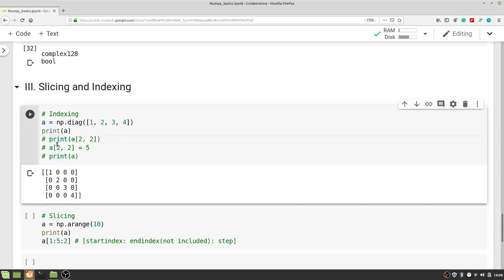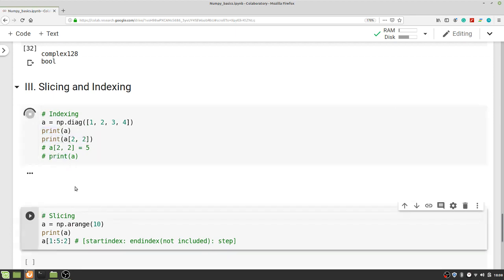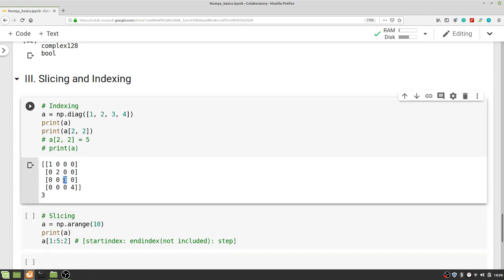Now this is a two-dimensional NumPy array. I want to access a particular element in that two-dimensional NumPy array. Similarly, as we have done in lists also, we'll just give the index of that value. Suppose I want to know this. So what will be this index? 0 1 2. So 2 comma 2. Let's print this 2 comma 2. So yeah, it has given me the value 3.